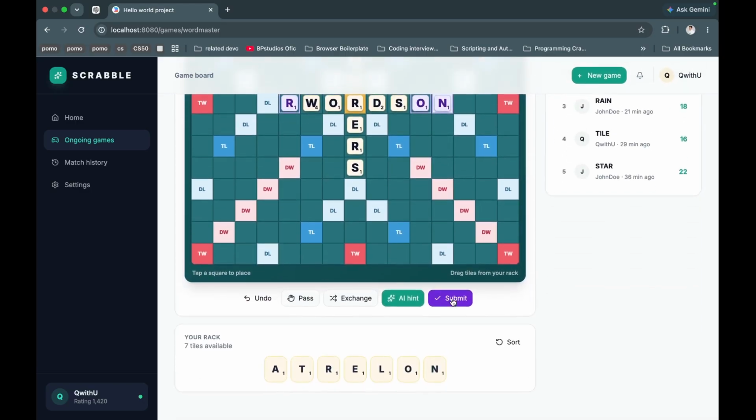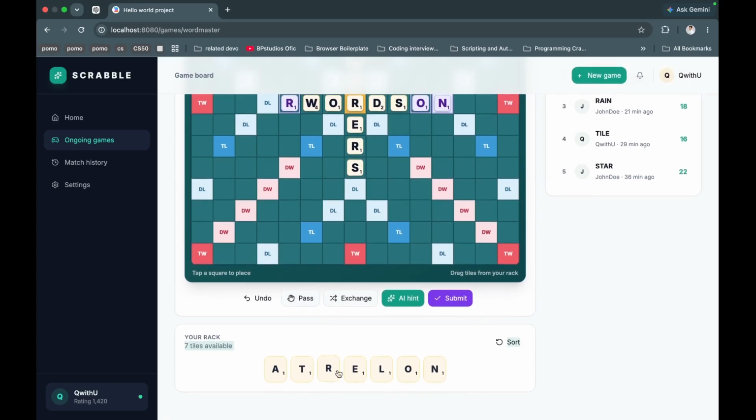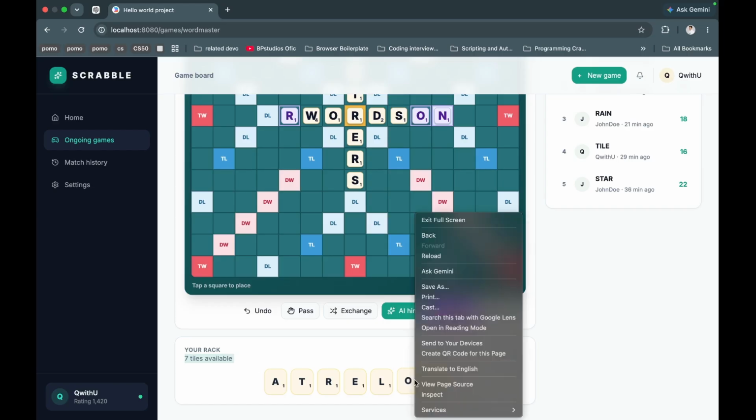So the next system that we're gonna understand is our current rack here. ATERLON. These aren't just letters. React has to remember each one of these: which letters I currently have right now, which ones I have played, and which ones I have selected.